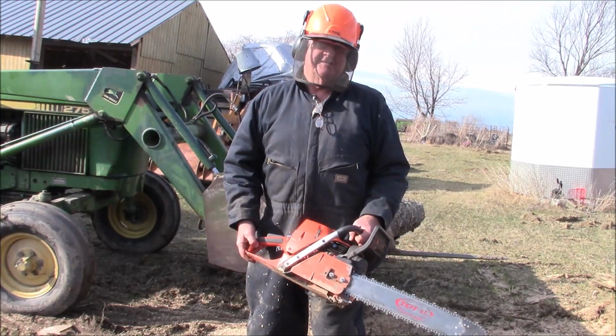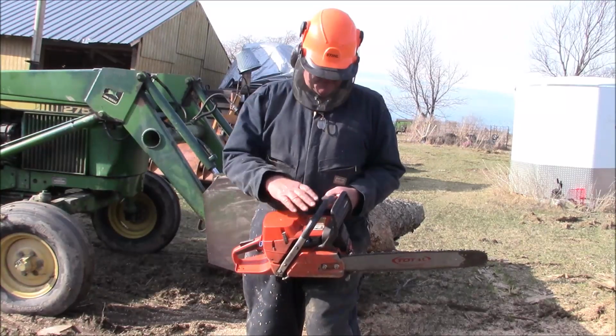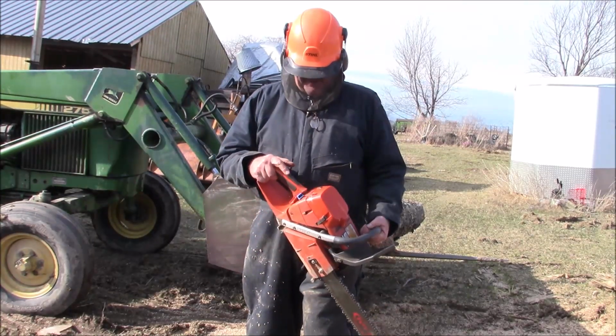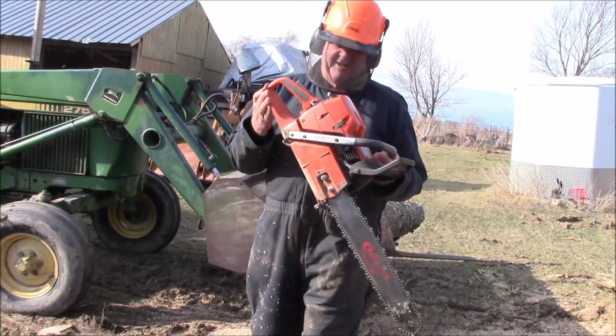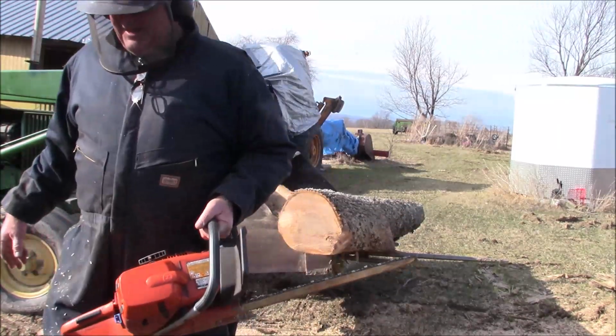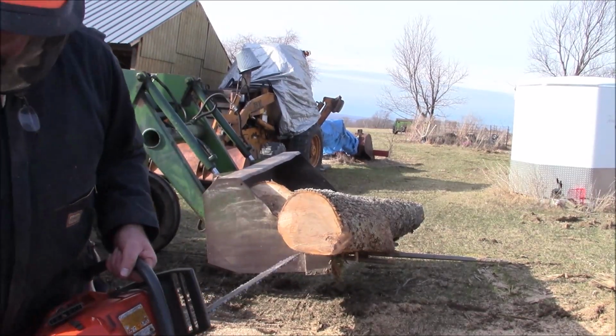Cycles through it, but it really hasn't broken totally. As compared to some of the 70cc saws, yeah, they're a little heavier, but you can probably tell they make some serious horsepower. These are awesome saws right here. All right, I gotta shut the camera off, change the bar over, and we'll try the 288.